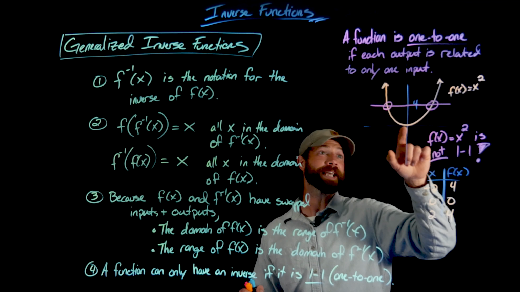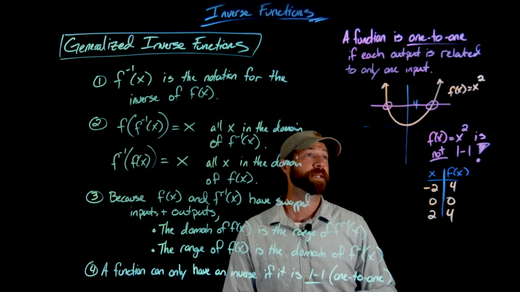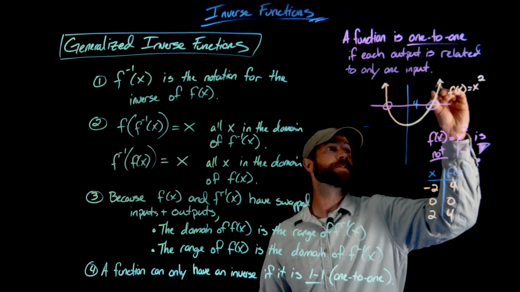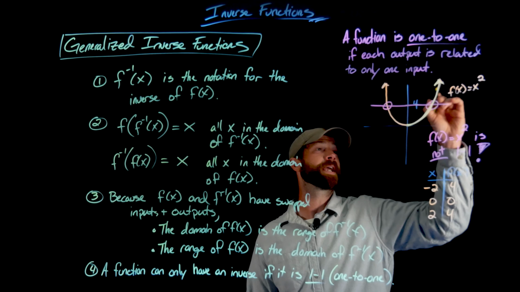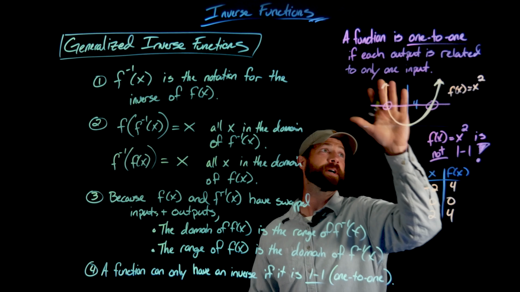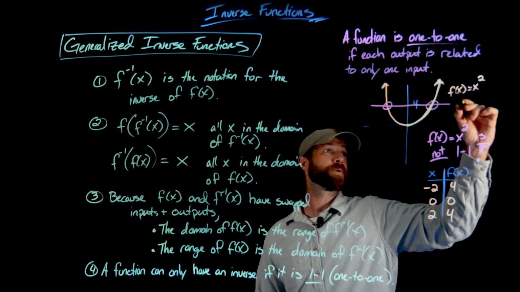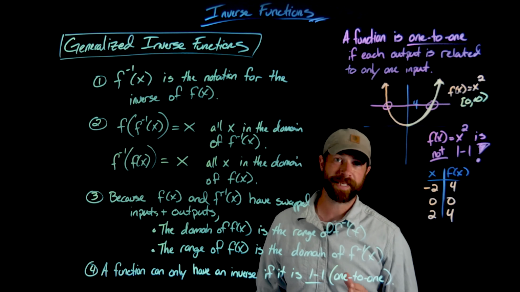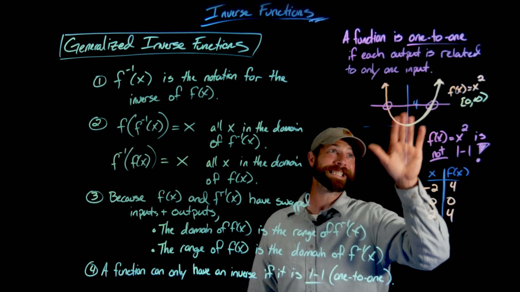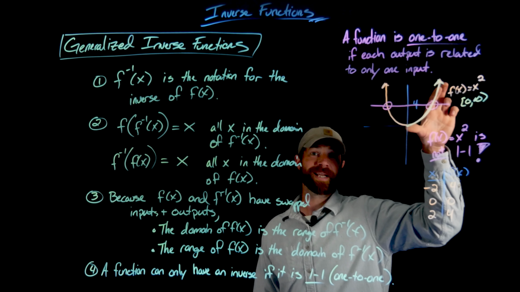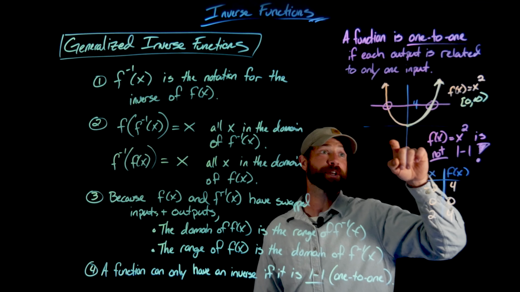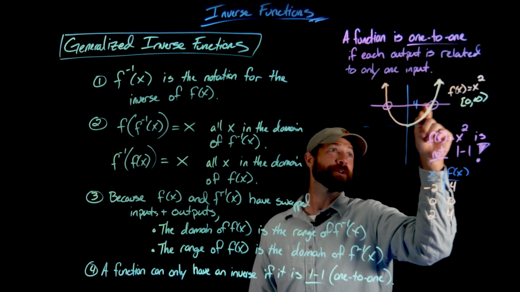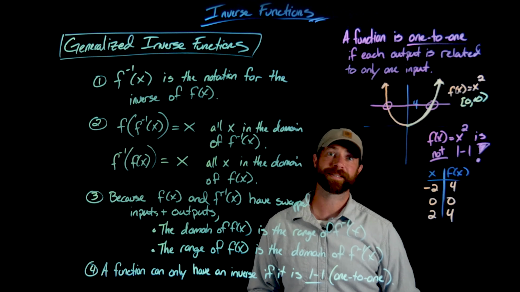And if you'll notice, if you take this part of the graph right here, let's highlight it with some yellow, if this helps visually. So if we take this part of the graph and don't think about this other part, just f of x equals x squared on the domain from 0 to infinity, that actually does have an inverse, and that inverse is the square root of x. As we said previously, the graph of the inverse comes from taking the line y equals x and reflecting, and you'll see that that looks like the square root of x.